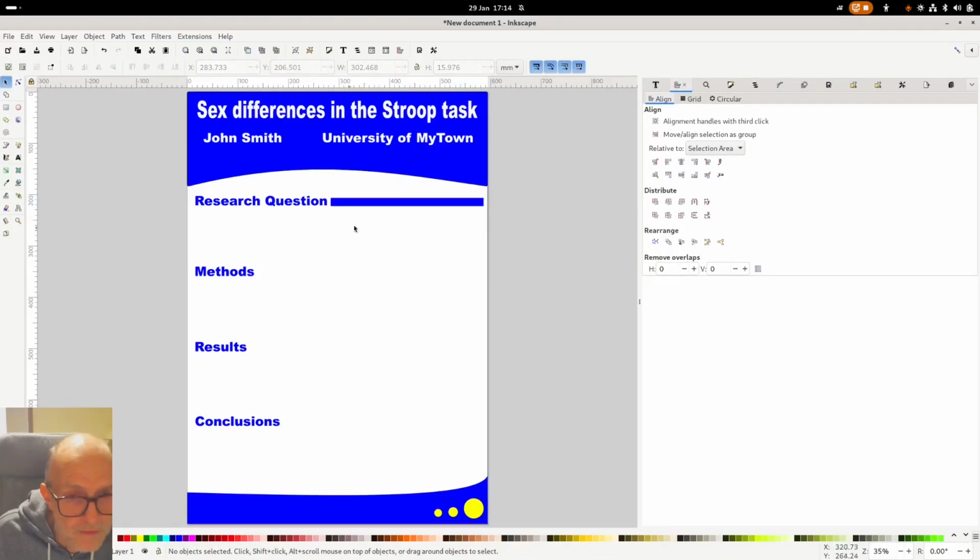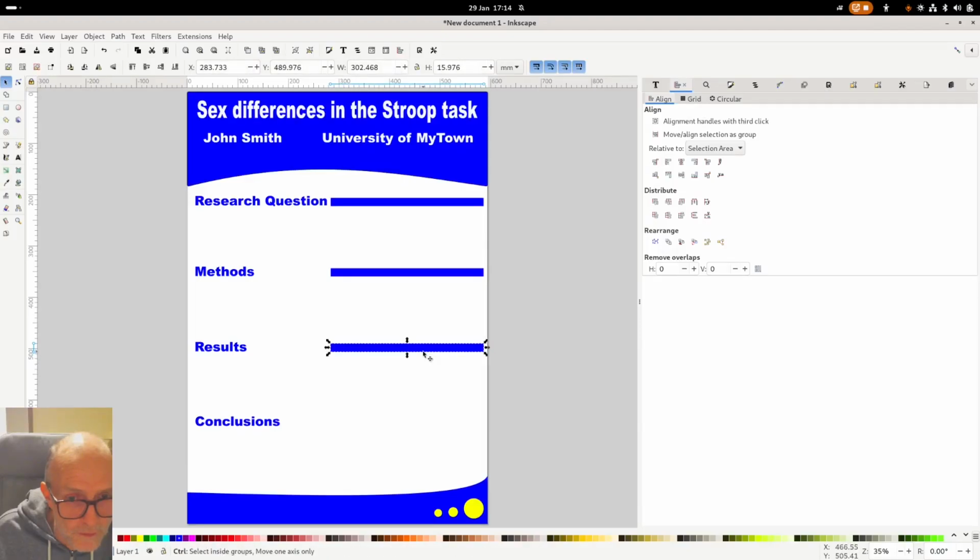And then I click F1 to have the basic selector again, and now I press Control D, hold the Control key, and drag this down so that it's aligned, and then again Control D, move it down, Control D, and then I can just move this down, and you can resize these a little bit.